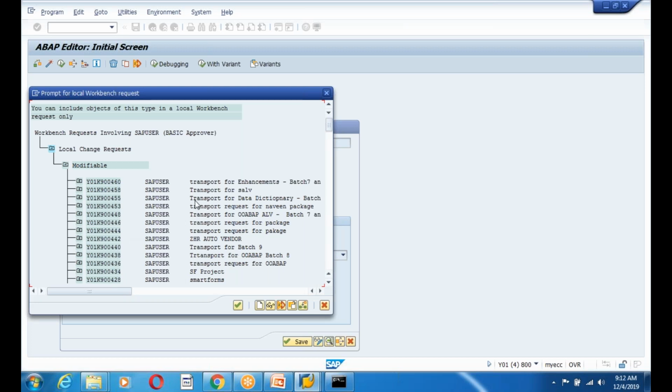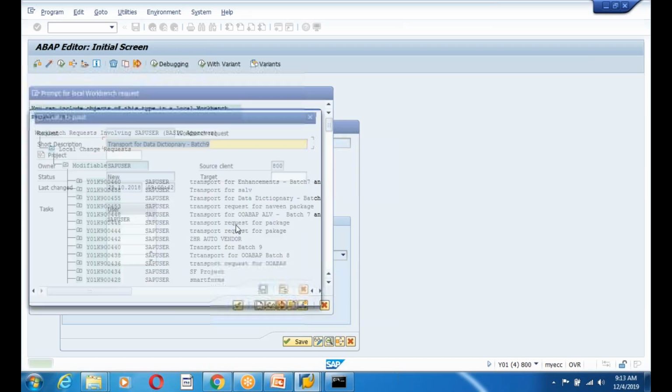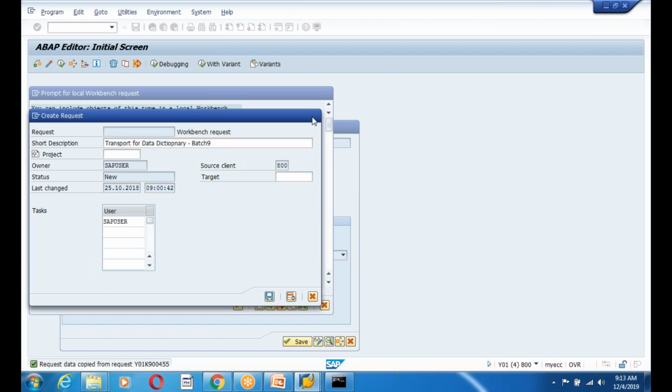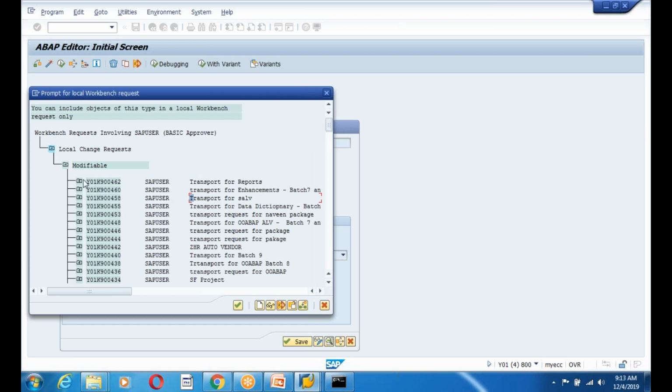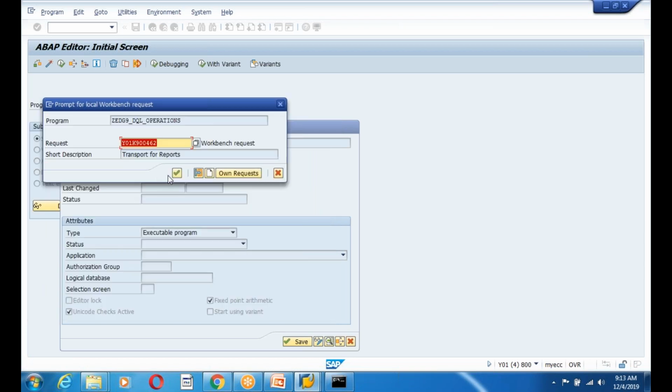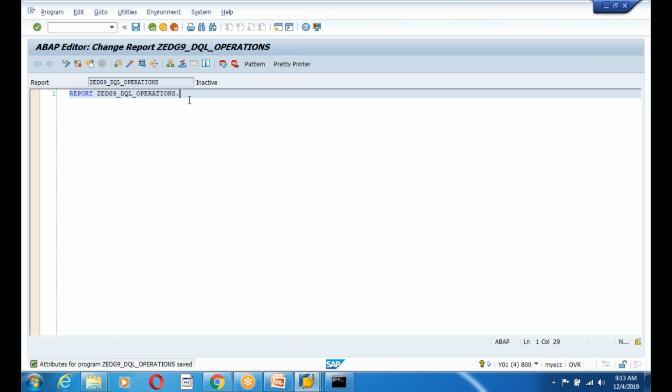Now I go from the data dictionary back. Maybe from today we are going to talk about a new transport. Create a new transport request for, I can say, from today we are going to start the reporting concept, reports. Save. So, reports. See, guys, we have different projects. Now this is in a different project, I can say.